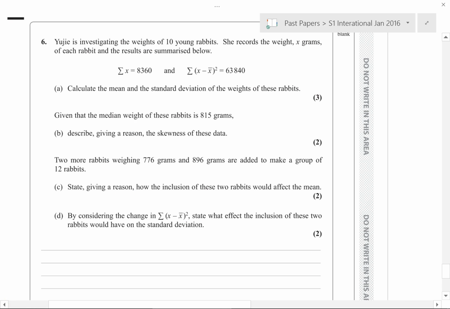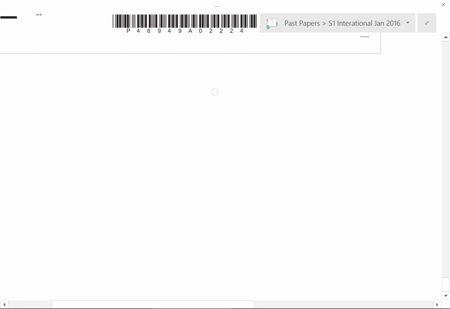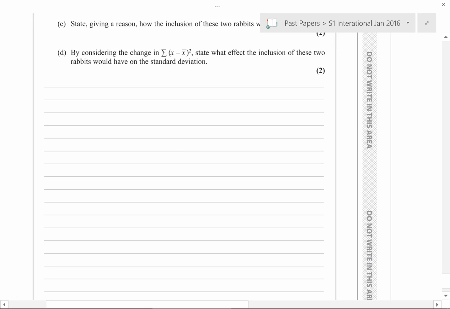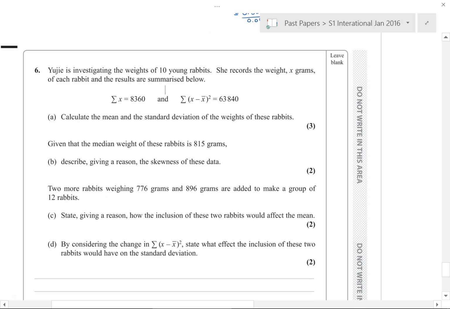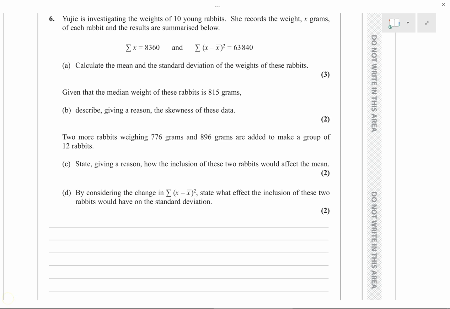Okay, so last question. It's mean standard deviation, but it's got a bit of a twist to it. I often don't use these formulas when we're calculating the mean and standard deviations. If we look at the formula in the formula book, it should be somewhere. I'll just pull them up. Oh, but wait a minute. There are no formulas in the formula book for the mean and standard deviation. All your correlation regression stuff is there, but not mean and standard deviation.